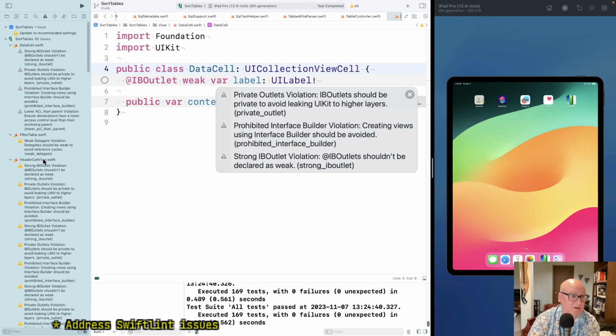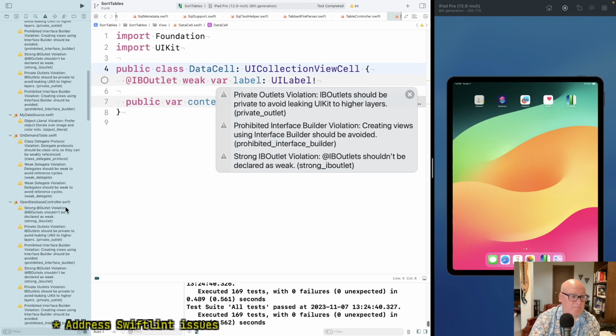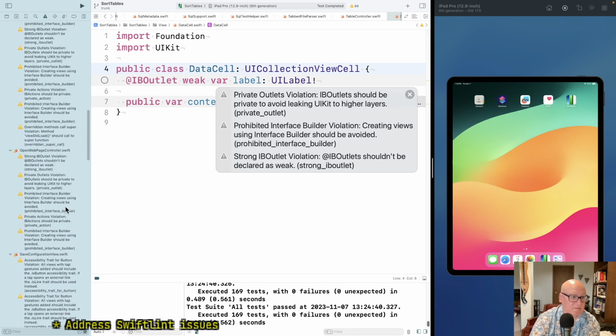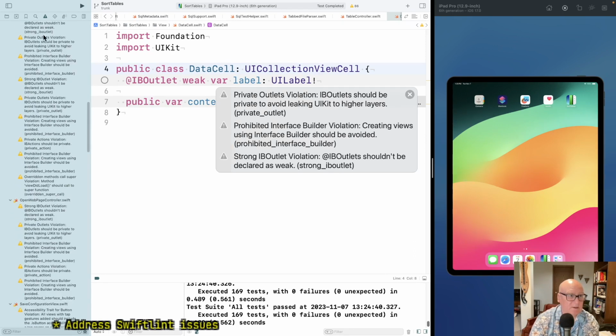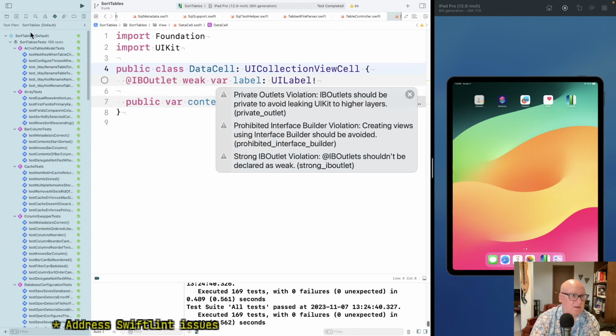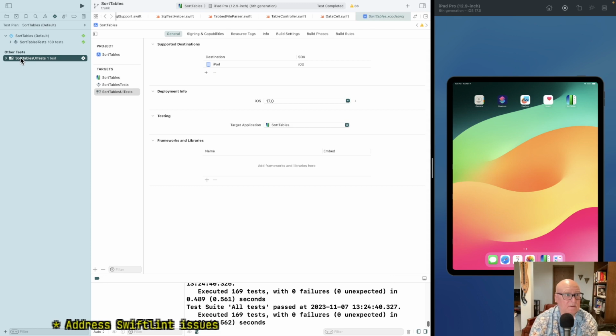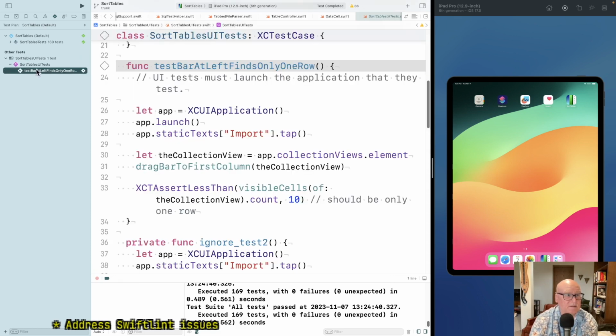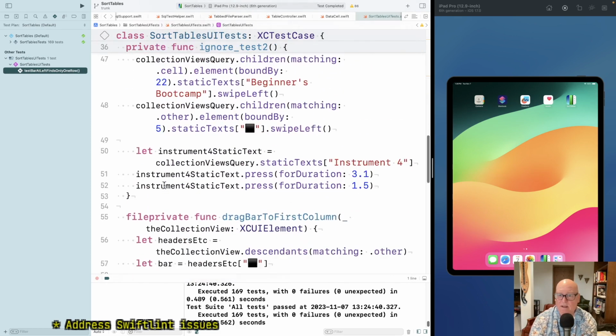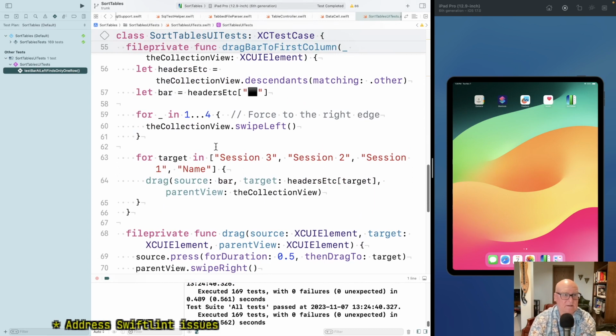I don't know. We do have UI tests, I believe, right? So, other tests. Let's see this test. That's not a lot. Let's run this one.